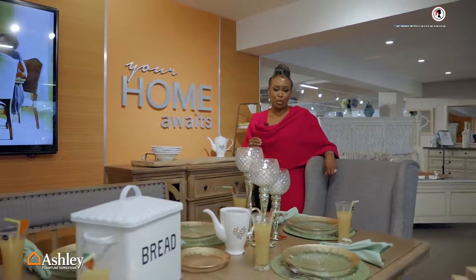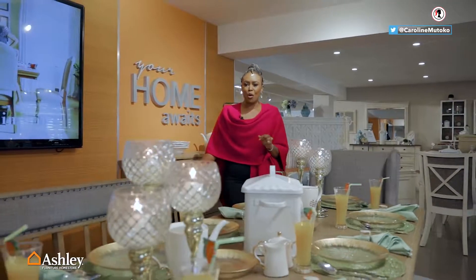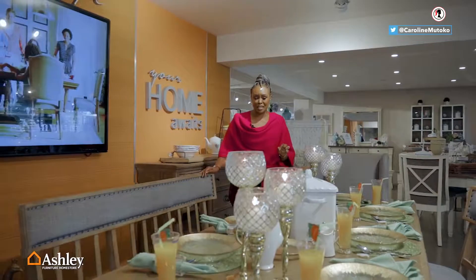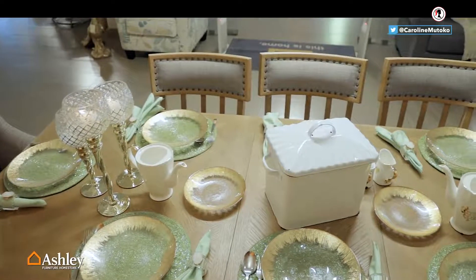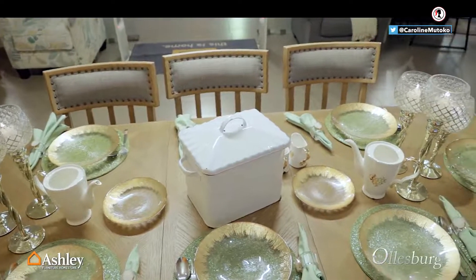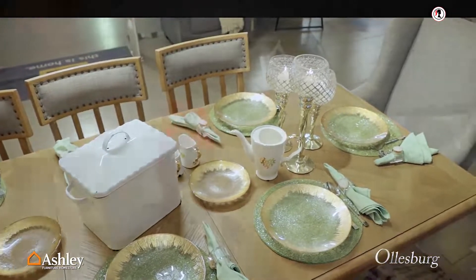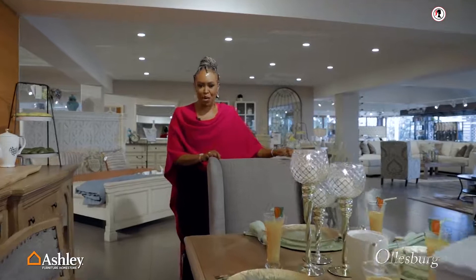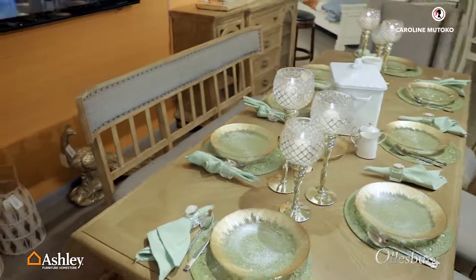This particular dining set is the kind of thing that makes you say, oh, when can we invite people home for lunch or dinner? It's called the Osberg, and it is a passion project — you can tell love was put into every single thing here. You've always been given the impression that wing chairs are for fireplaces, but not with this dining room set. It is created to be different yet modern, and those three chairs paired with this bench make this piece amazing.